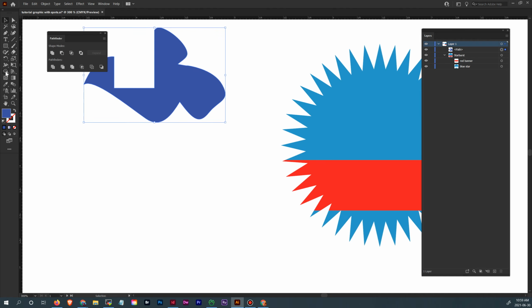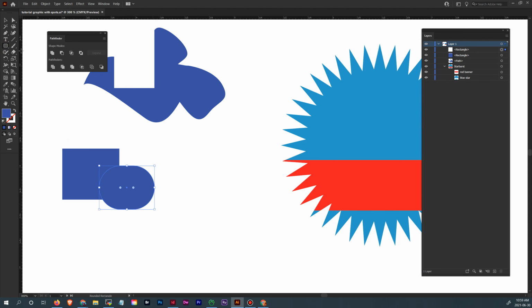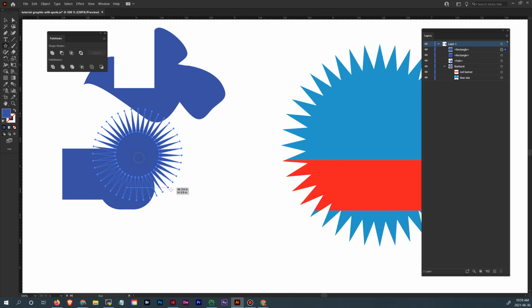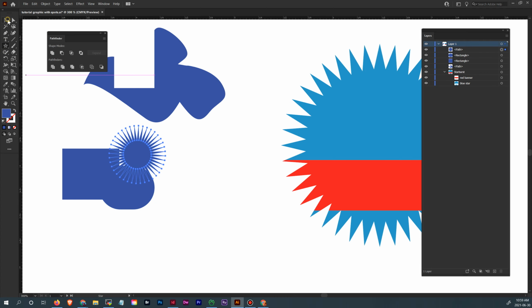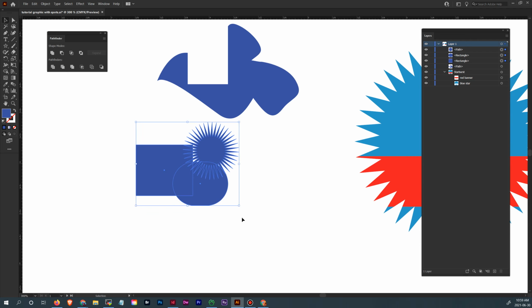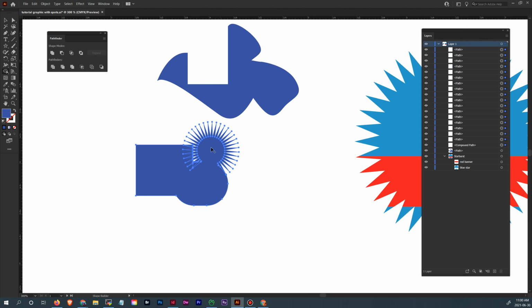I'm just going to go a little bit into the Shape Builder tool. I'm just going to make a mishmash of primitives here. Say we just want to unite all that into one shape. The Pathfinder Unite would do it, but then so would the Shape Builder. So I can select all these and then grab the Shape Builder tool, and it's going to highlight all the colors, so I can just drag through it. And it's essentially done what the Unite tool does, but it's much sloppier.